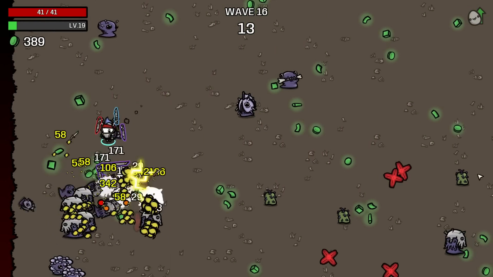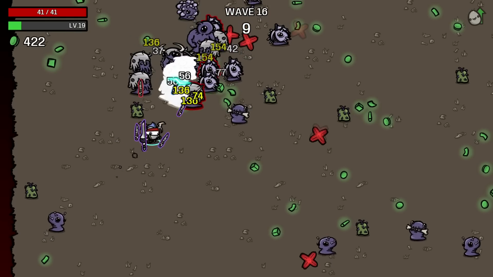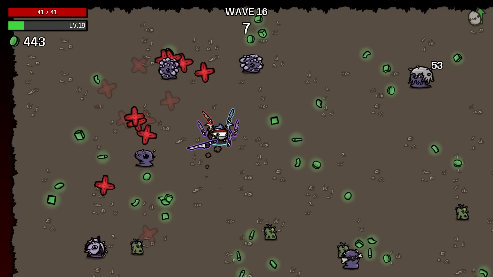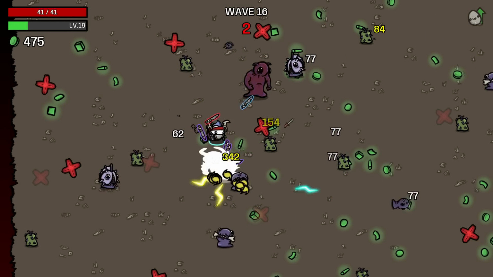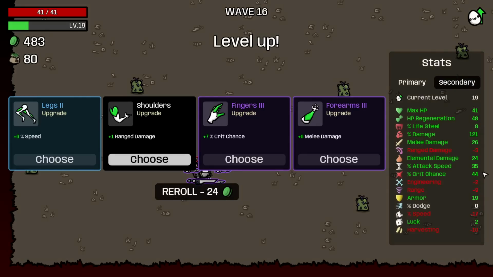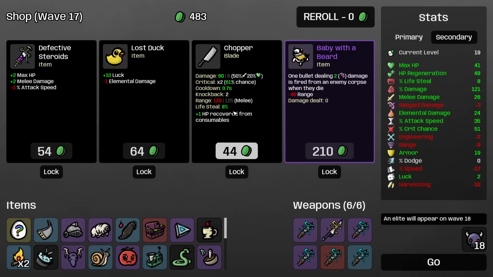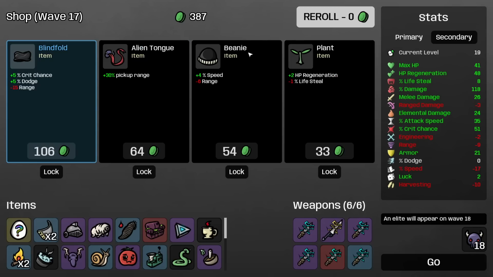Something worth being excited about as well. Oh, God. Dude. Just love melting. Just melting. Like butter. Like lightning through butter. Crit chance. Baby the Beard is, in fact, dumb. I don't want crit chance down. I don't want range down.